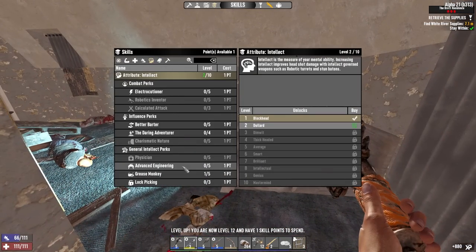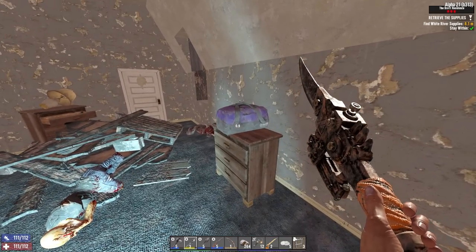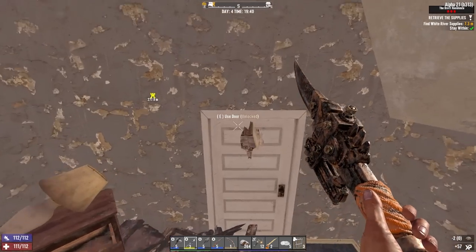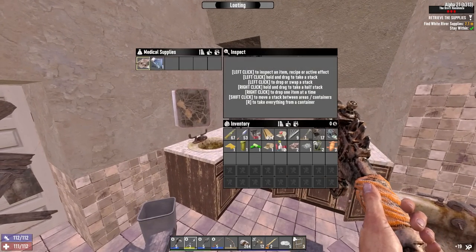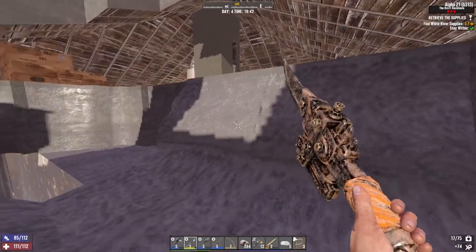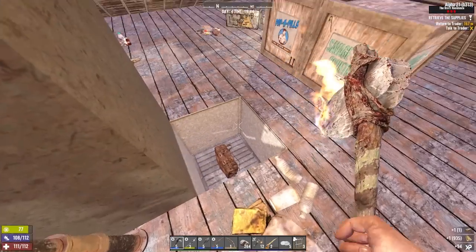Skill point. I'm going to go for some advanced engineering now, because I also want those books to be more common. And it looks like the end loot was actually in the final room anyway, which is annoying, but hey, at least I didn't waste time trying to skip past it all.